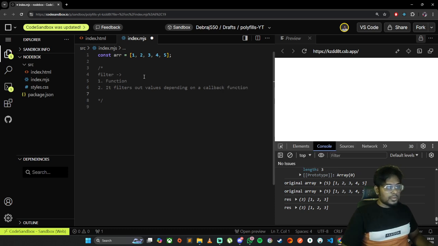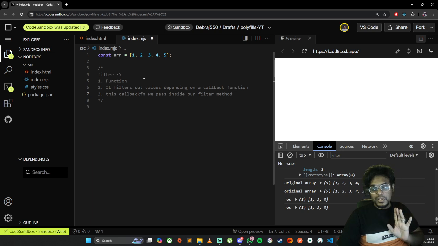This callback function we pass inside our filter method. So filter takes in only one parameter, which is a callback function. That callback function checks and decides whether to keep that value or reject that value, whether to keep that value in the resultant array or not.